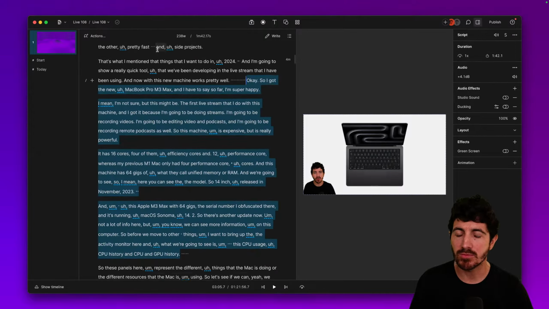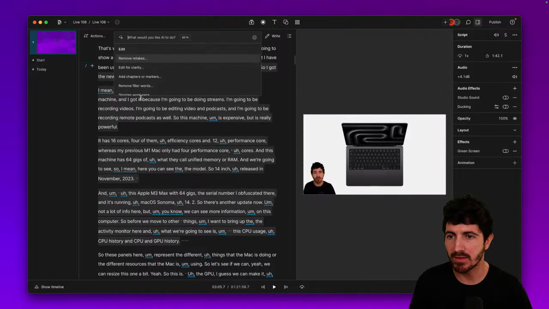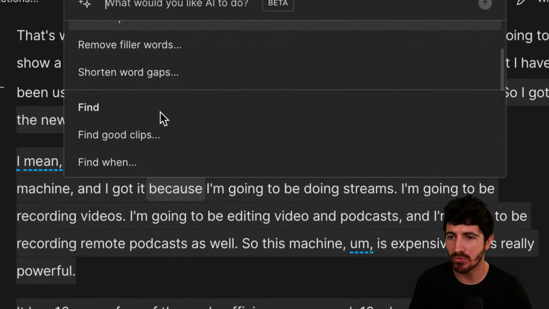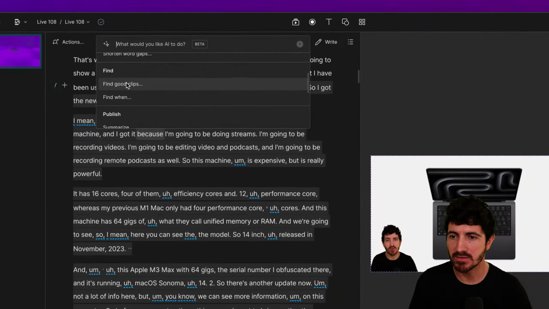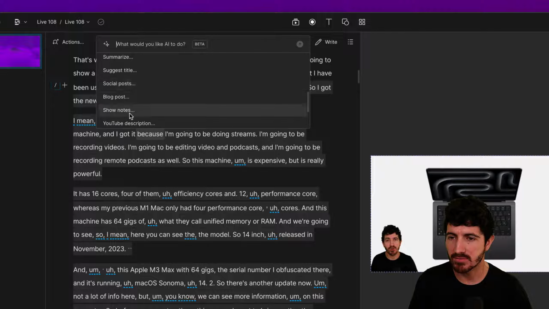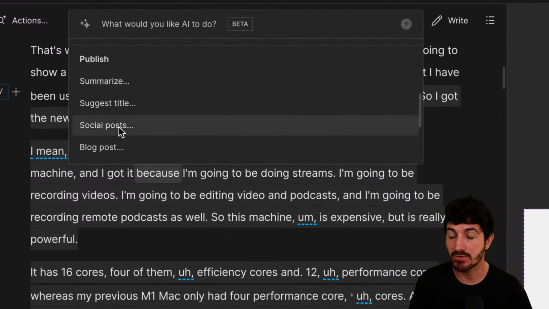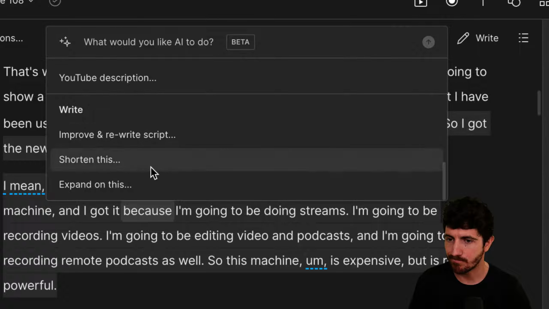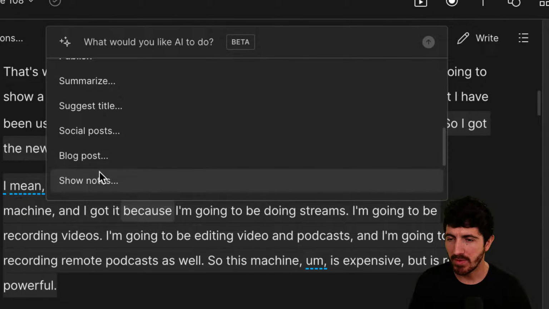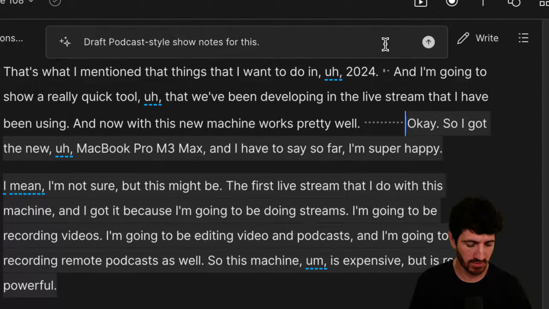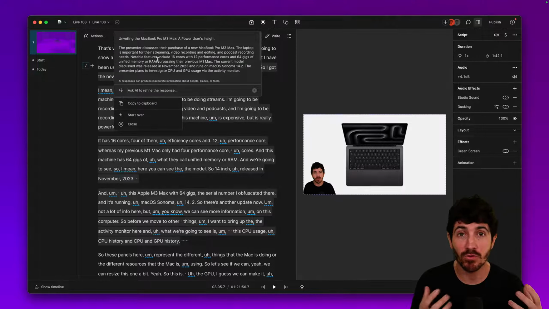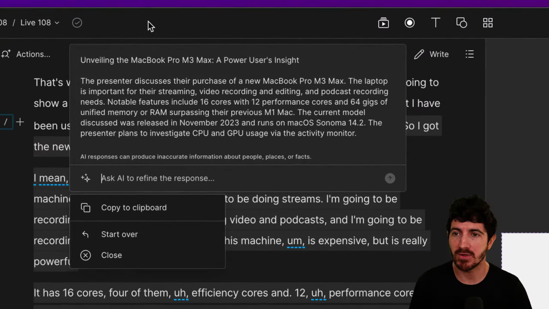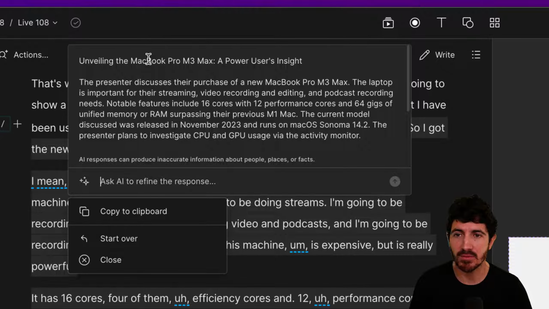And if we go to the full composition, they actually have some pre-made things here that they allow you to find good clips. What is this? Summarize. Yeah, they actually have some sort of pre-made thing. So show notes, draft podcast style show notes for this, and I click here, and I already showed that we have this workflow for creating markers, but here it actually proposes a title: Unveiling the MacBook Pro M3 Max, A Power User's Insight.